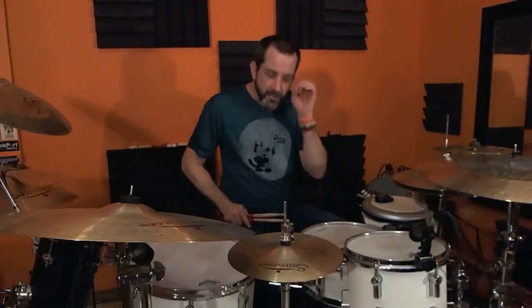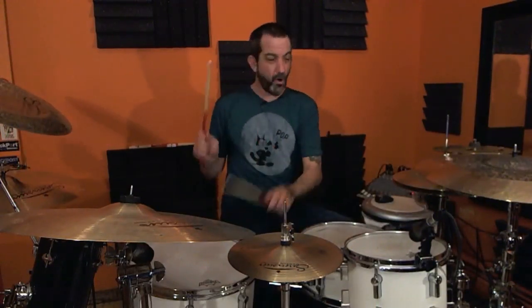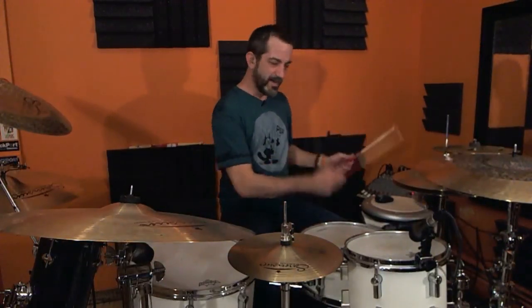I've noticed so many drummers, new drummers, and some of the guys and cats that are a little more on the intermediate level, play from the elbow a lot of times. Their arm movement is like this. Now when you're coming around your drums like this, you are only going to get so fast. You're only going to be able to apply so much fluid movement in this type of linear, choppy motion.